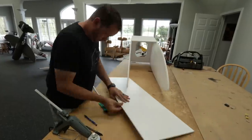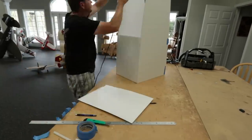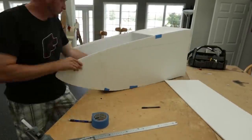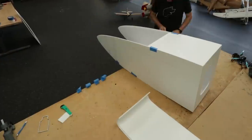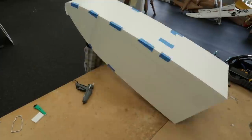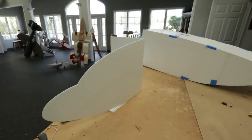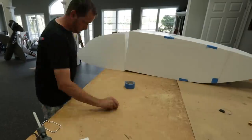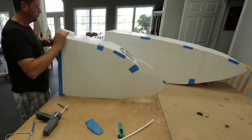I actually built the fuselage in two pieces, and there's a really good reason for that. We want to make this airplane able to be transported — I want a forever plane. Oftentimes we build these crazy big projects just for a proof of concept, or just to inspire. In this case, I want to be able to pull this plane out any time, take it out on a Thursday or Friday night, family night here at Edgewater. A big part of that is being able to transport it. The fuselage alone is over six feet long, not counting the eight-foot booms on the back end. My goal is a two-piece fuselage with wings removed, so we could even put it into a pickup truck and transport it, and have a huge, monstrous airplane that lasts a long time.